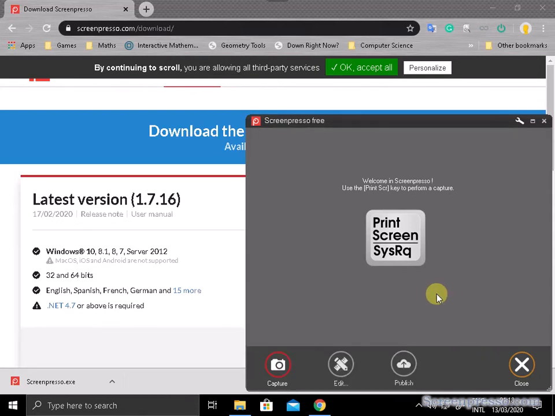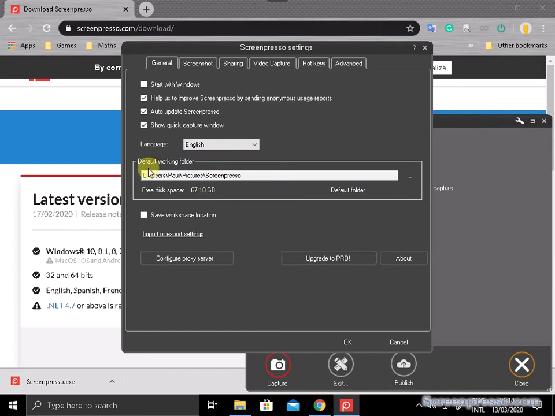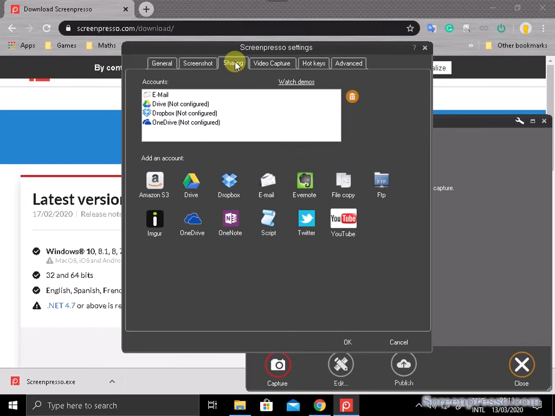Let's do a couple of things that I normally do for setup first. First thing in the setup, go to your settings. You might want to change where your working folder is. Decide whether or not you want it to start with Windows. I tend to let it start with Windows. It doesn't take up any space, and even when you're using it, it doesn't seem to affect anything. I'm not worried about anything in screenshots, but this is the format. If you just want to take screenshots as you work your way through, sharing is the nice one. This is one of the main reasons I really like it.